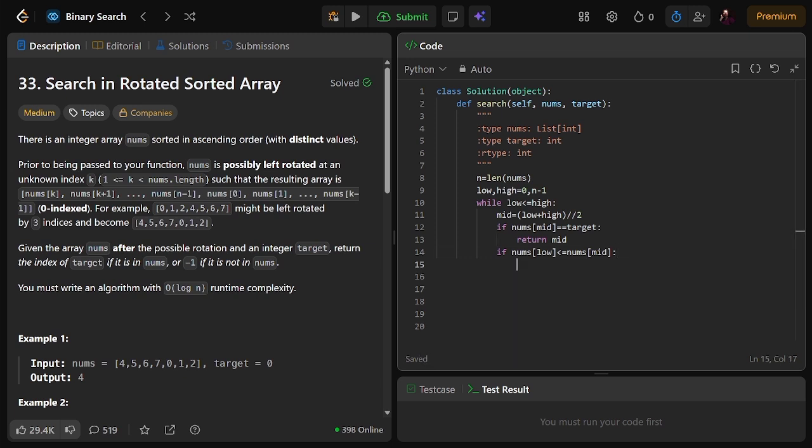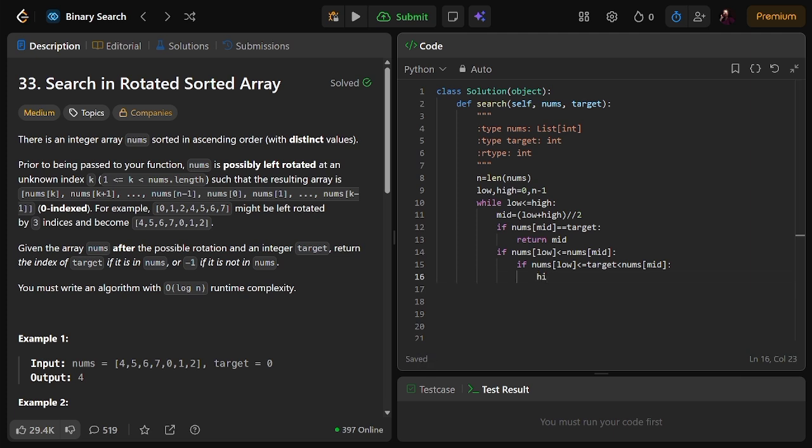And now we're going to put one more condition, right, whether my target exists in that part or not. So let's write that condition also. So if nums of low is less than or equal to target, right, and my target is also less than nums of mid. Okay, so in this condition, we're going to move our high pointer.